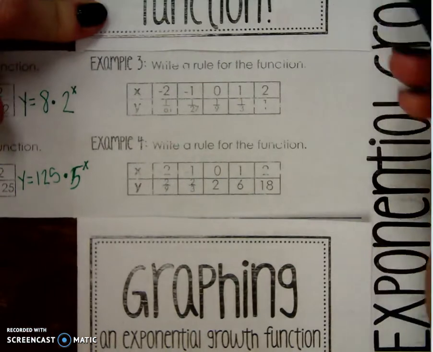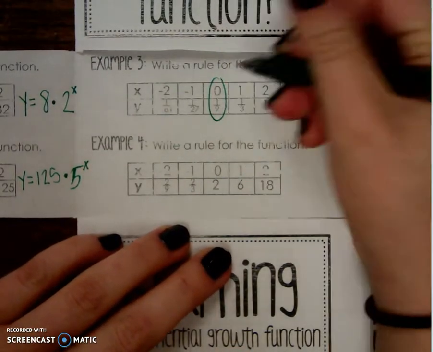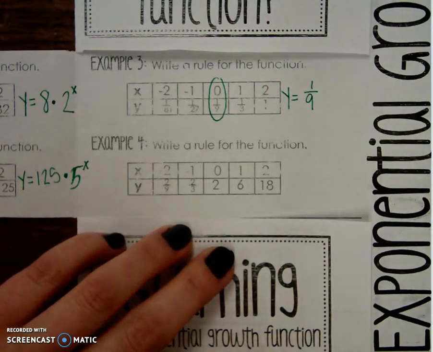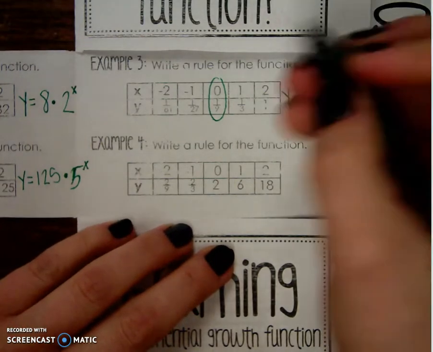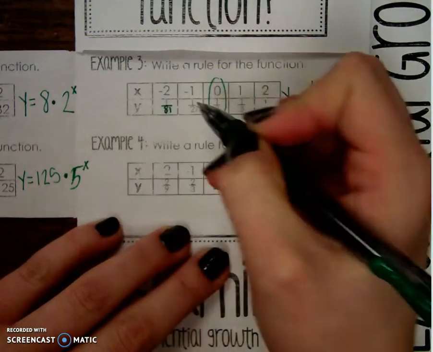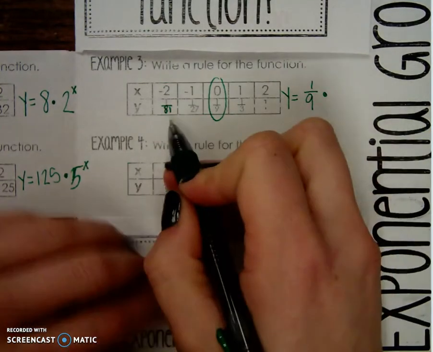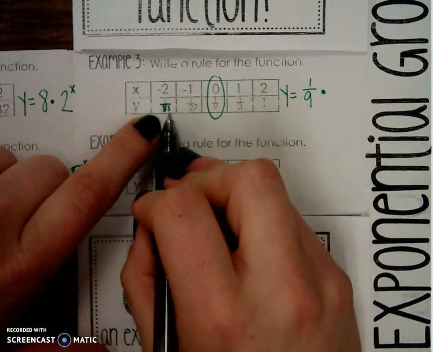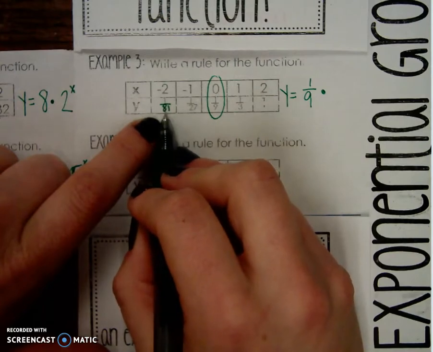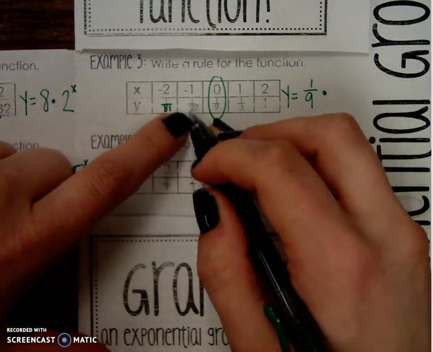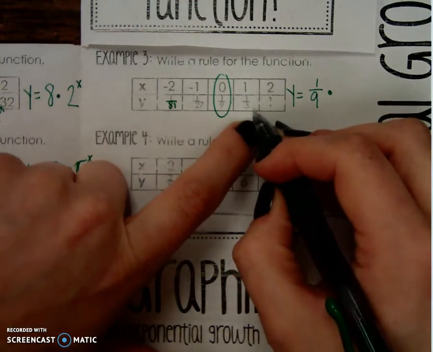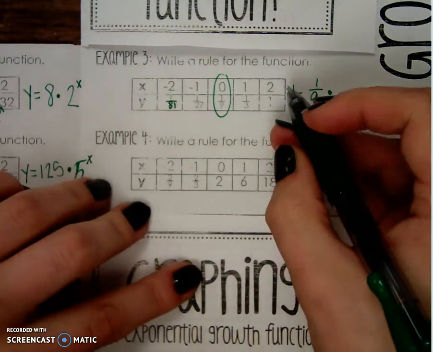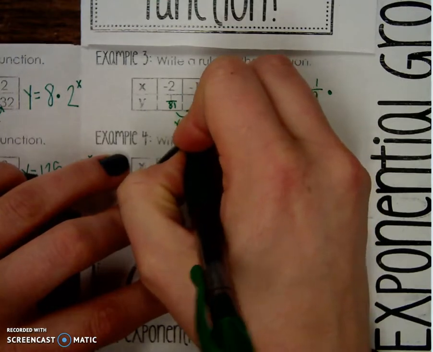Example 3, we have our y-intercept. So start your function, y equals 1/9. It's okay that it's a fraction, okay, times, well, let's see what happens every time. This says 1/81, if you can't read that. Sometimes in the lower section, if you're dealing with those negative numbers, these fractions get small, okay? But to get from 1/81 to 1/27 to 1/9 to 1/3, if you can see how that pattern is working, each time this is getting bigger, it's being multiplied by 3.